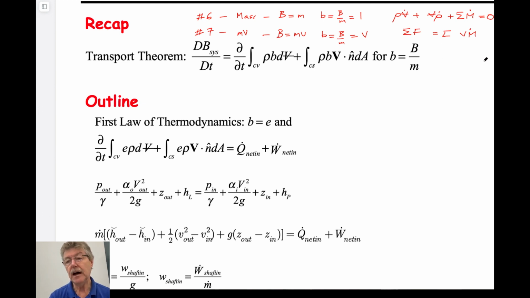And we did the example with the cart, if you remember. We did 3 examples, one with the JetLev, one with a cart, which had water coming in and doing this. And so what we could do is we could not only look at the velocities of the influent water, but we could also look at the forces applied on that cart. And I guess we looked at them in the horizontal direction, but we could look at them in other directions.